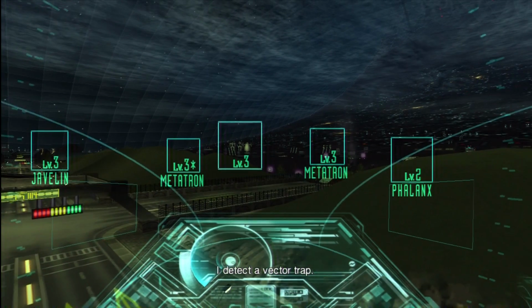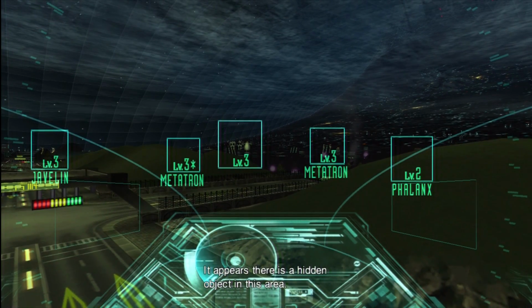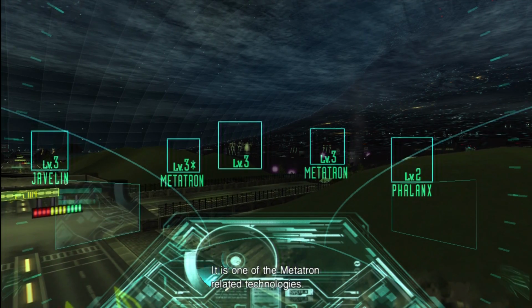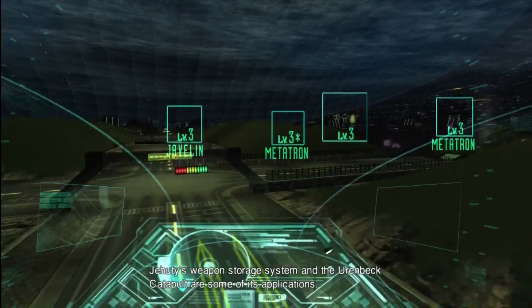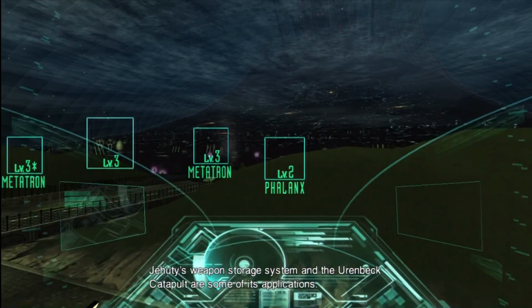I detect a vector trap. It appears there is a hidden object in this area. Vector trap? It is one of the Metatron-related technologies. Jehuti's weapon storage system and the Urenbeck catapult are some of its applications.